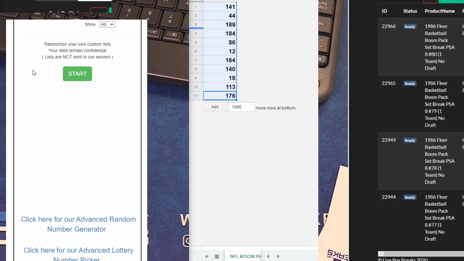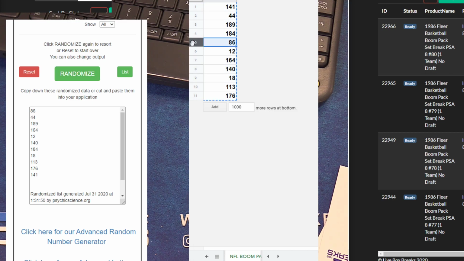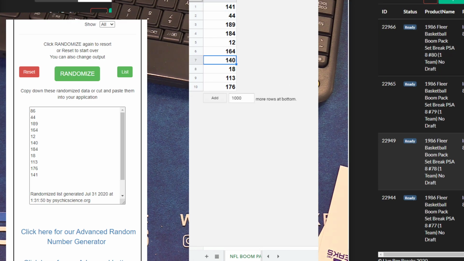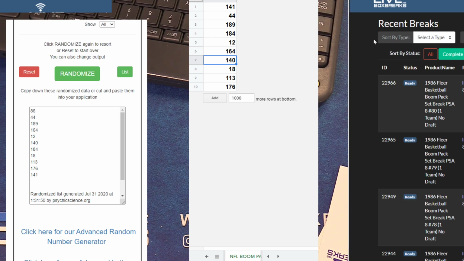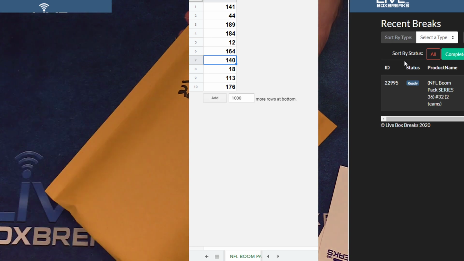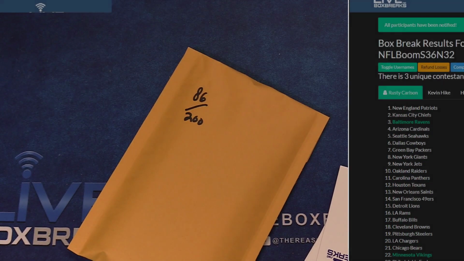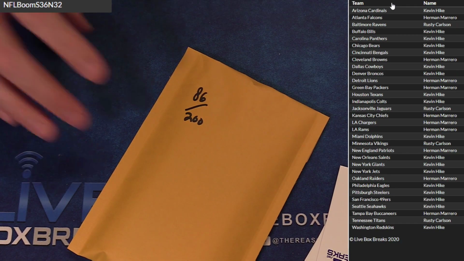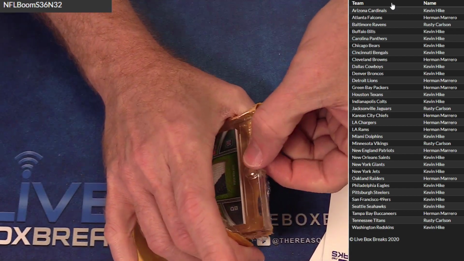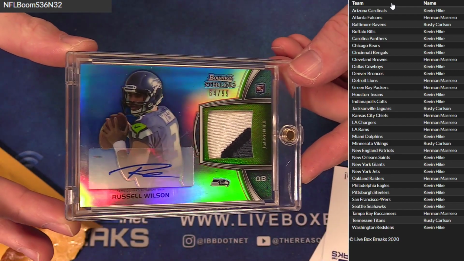Go, last NFL for the regulars. 1, 2, 3, 4, 5, 86. You see the last of them there, guys. Tis the end. Here we go. Woo! Rookie auto patch, Russell Wilson.